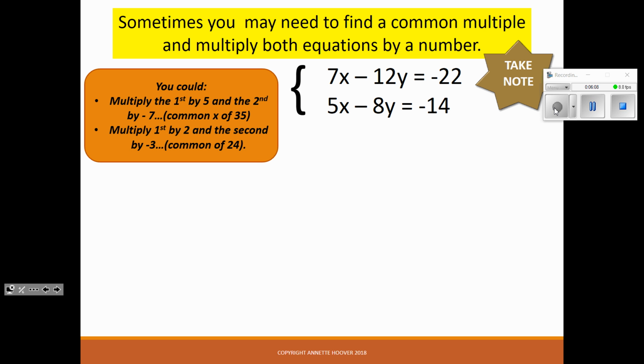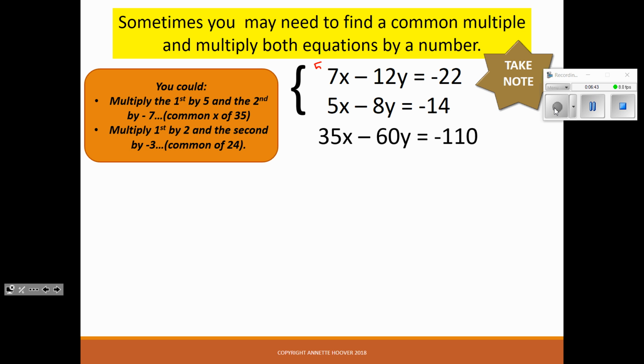Or I could multiply the first one by 2, all three terms by 2, and the second equation by negative 3. And what that is going to do is create a negative 24. Let's see, the first one by a positive 2, the second one by negative 3. Two negatives make a positive. So this would be a negative 24, and this would be a positive 24. Here would be our opposite coefficients. So this time we have to multiply both of the equations in order to create those opposite coefficients that we're talking about. I chose to do the first choice.